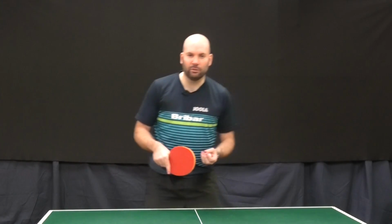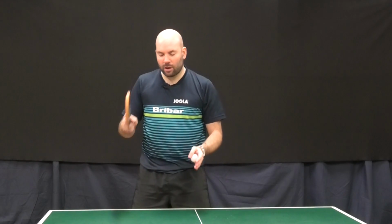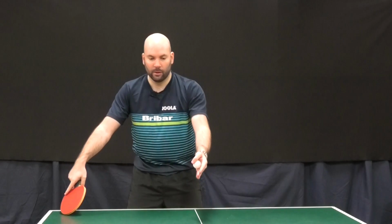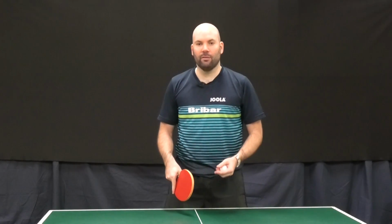For example, if I've used my backhand serve and I've served a topspin ball short into the forehand, then there's a good chance, it doesn't guarantee it, but there's a good chance that the ball's going to come back into this half with a flick. If I've got that in mind, then I'm really able to take advantage of the serve that I've delivered.